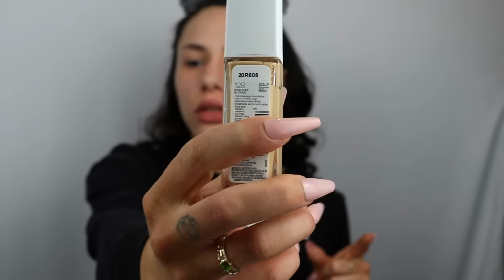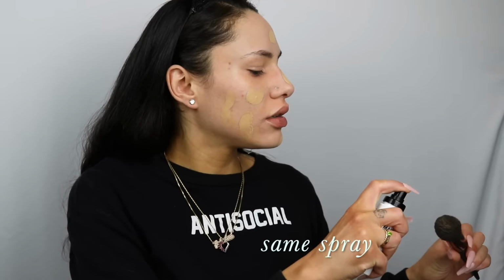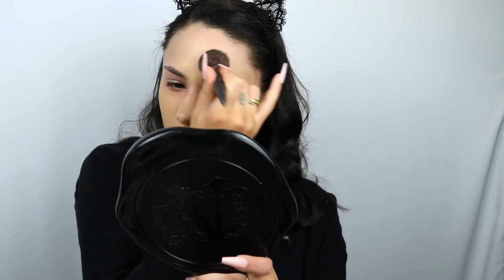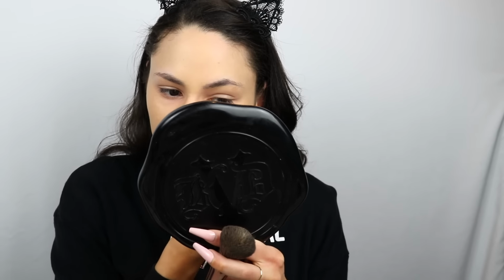Okay, that's cool. Now for foundation, I'm gonna use the Maybelline Superstay 24-hour full coverage foundation, and I am in the shade 128 Nude. And to blend that out, I'm gonna be using my Luxie Airbrush Foundation number 732 brush. Got it. This color looking a little light for me, but we're gonna make it work.